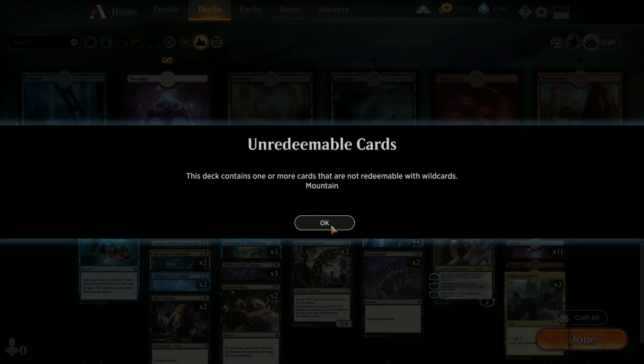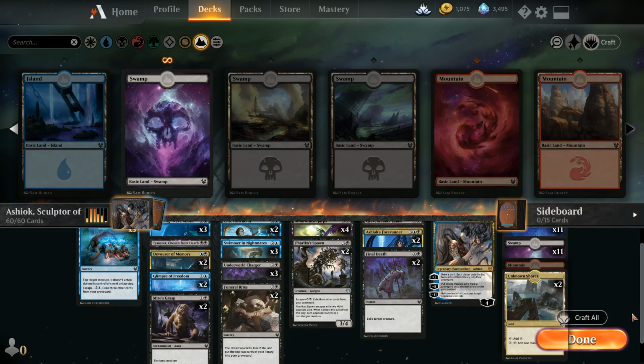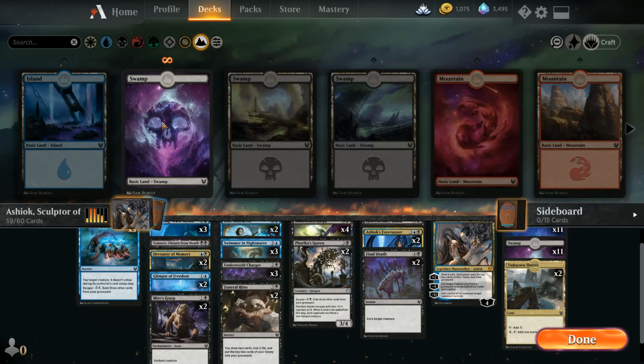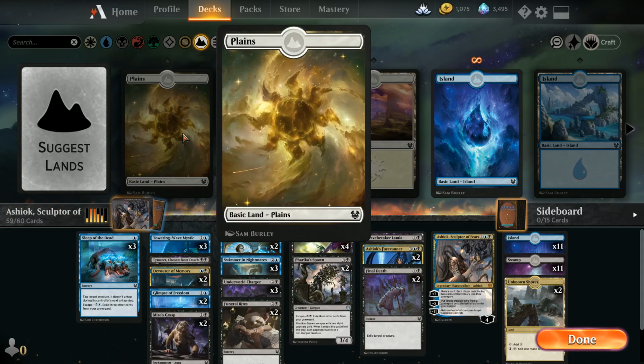So you can't redeem them. You cannot redeem these for wild cards. So that kind of sucks. So I guess literally, the only way to get them at this point is, if you want to play with them, you have to buy the Ashiok Sculptor of Fears deck or the Elspeth deck. So I guess I'll have blue, white, and black in Theros Beyond Death.